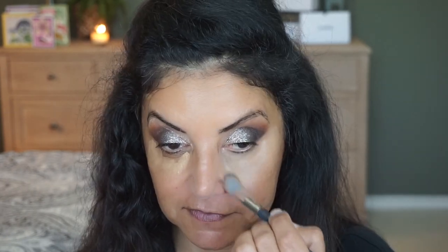Oh, and the other primer that I'm using is this one by Smashbox, the Photo Finish Primer. For concealer, I'm going to use the Lancome Teint Idole Concealer, in the shade 420. You'd think I'd use the Sisley one, but I just want to mix it up. And this concealer brush by BK Beauty, love this brush. Very soft, it's not very poking, it spreads out the concealer beautifully. I love it so much that I went ahead and picked up two more. Yeah, I did. Now for the foundation.